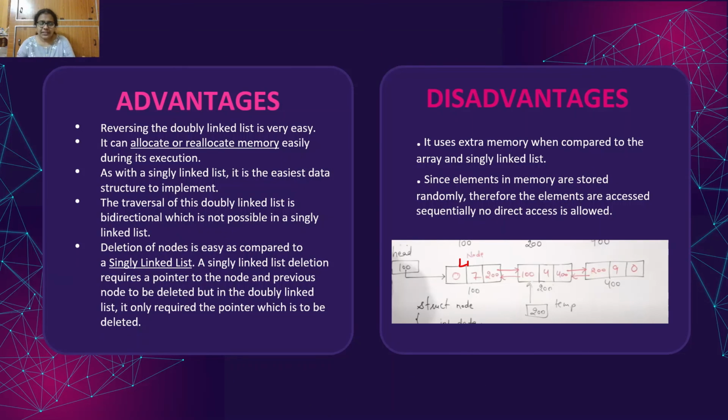As we already saw some advantages and disadvantages at the start, let me tell you that there are more advantages in a doubly linked list than disadvantages. The big disadvantage is that we need more memory here: it has 4 bytes, and here 4 bytes, and here 4 bytes, which gives 16 bytes for one node, whereas in a singly linked list we have only 8 bytes. As we know, there are only 2 fields, so it contains 4 and 4, so only 8 bytes are required.